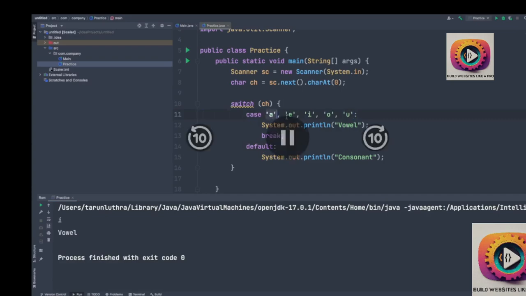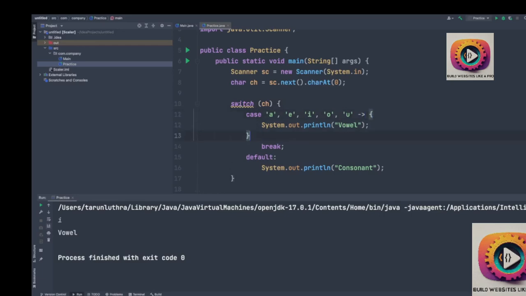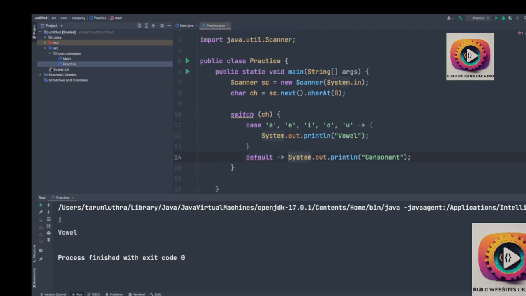Java will compare the value one by one with each of these values inside your case. And if even a single one of them matches, it will execute the code block corresponding to it. You can of course modify it to the enhanced switch case as well if needed. So I can maybe modify it. In this case, I can simply remove the break statement. And for the default case, I can simply write it like this. Now this is an enhanced switch case. So I will give the input as, let's say, H, and I get the output as consonant.